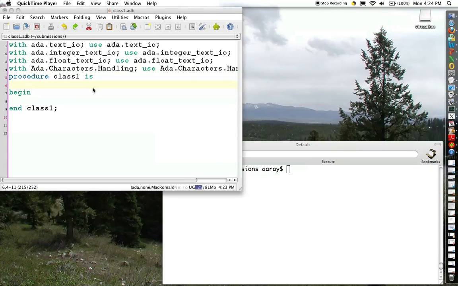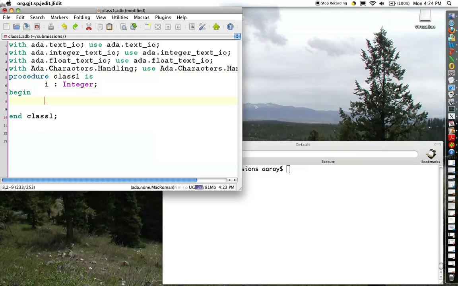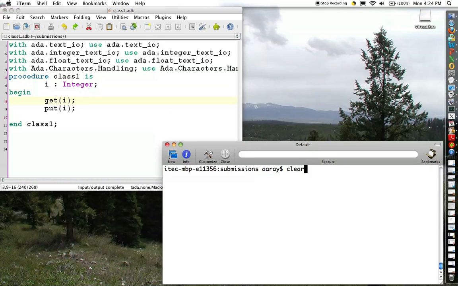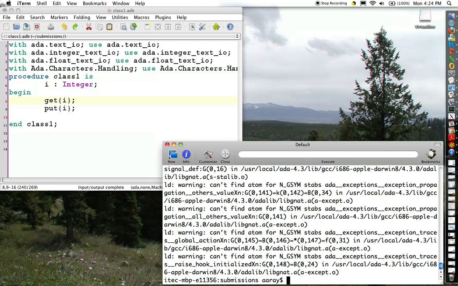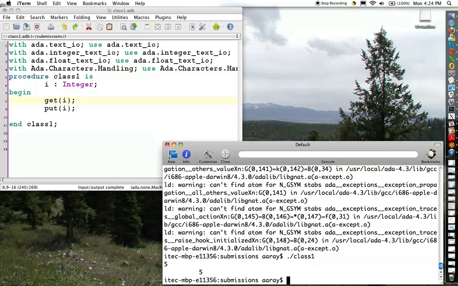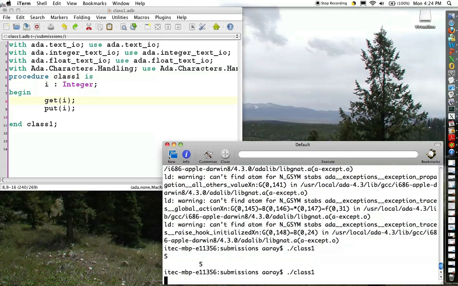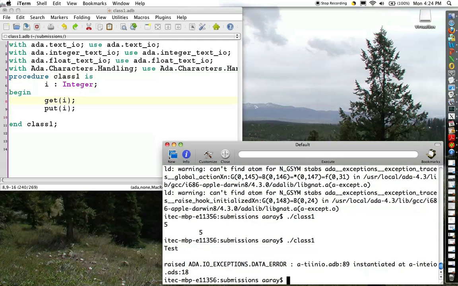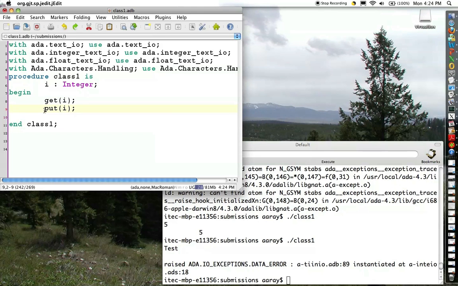ITEC320 Mini-Lecture deals with exceptions. Now, as we've seen, if we want to input an integer and output it, we would use code something like this. And then we can compile and run, and whenever I get the input, that's fine. Now, if I were to make a mistake, our program finishes and essentially throws an exception and does not print out the value.